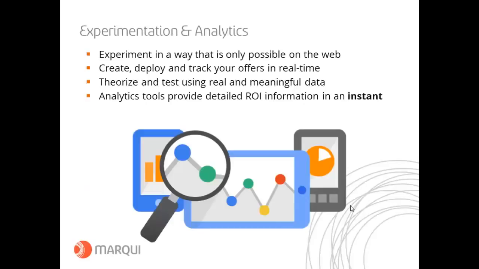Experimentation and analytics on the web allow you to really engage with the lifeblood of web content. When you print an ad in a newspaper, like I mentioned, you're stuck with it, right? You might as well carve that message in stone and put it on your front lawn and hope someone sees it. The internet, though, is a very fluid entity.